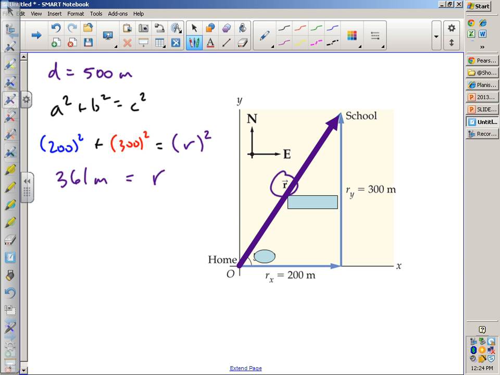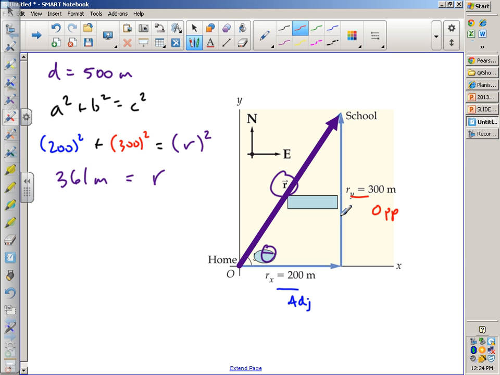because our vector for displacement also has to include what? Direction, right? So this angle right here that I just called theta has to tell us which direction we're going to go. Now, in relation to this angle that we're looking for, what side of the triangle is this? That's our adjacent side, right? And then that means that this side of our triangle is the opposite side.